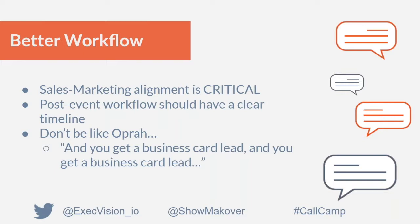So that flow has to be worked out in advance, and especially when we have others working the booth, because I highly recommend we get customer success people there, marketing people there, senior executives, senior salespeople, new salespeople. We want a variety. We want some subject matter experts. Maybe you have some engineers that should go. We want a wide variety of people at the booth, and we want the right amount of people. Most times we're sending too few people, and it makes it really, really hard.